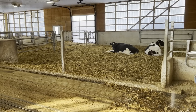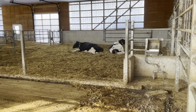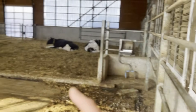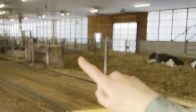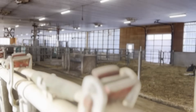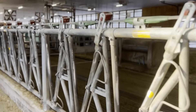I'll just start at one end of the barn and give you a tour through to the end. Here we have our close-up dry cow pen — it's a straw pack with concrete underneath it. These cows will be having their babies probably within the next two weeks. They have water access at multiple points, and there are head locks to lock them up for any need we may have.